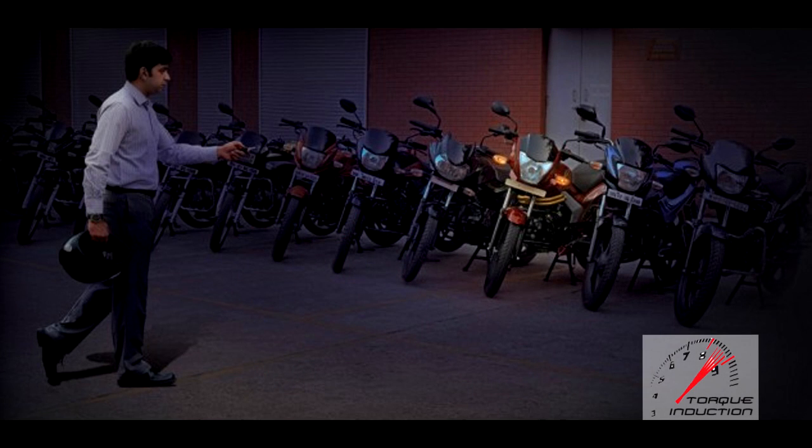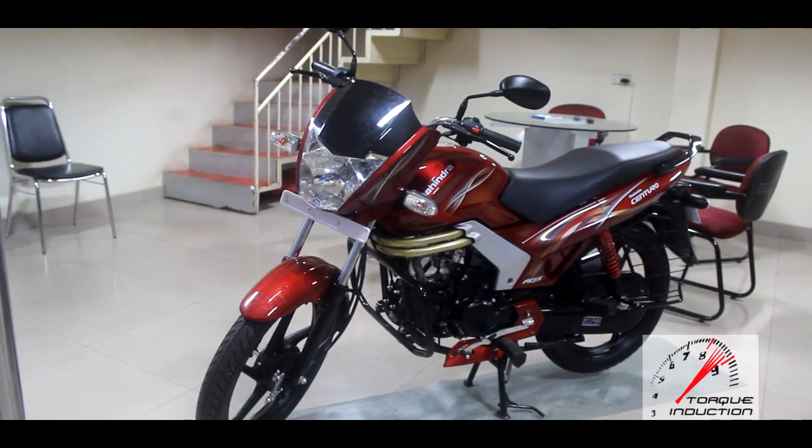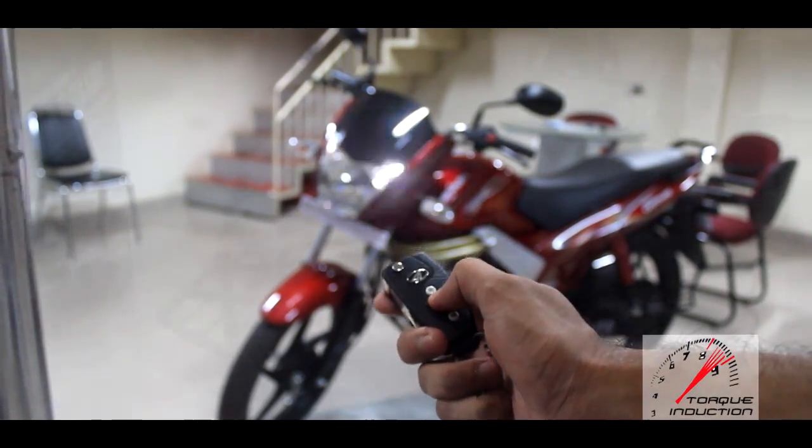Now here is the question: have you ever hunted for your own bike in a parking lot? I have, but with Centuro, you don't have to do it because it has the inbuilt Findme Lamps, which will help you locate the bike in a large parking lot during the night or even daytime. As in cars, a dedicated button on the flip key activates a twin beep sound while also flashing the blinkers, pilot lamps and the tail lamps.